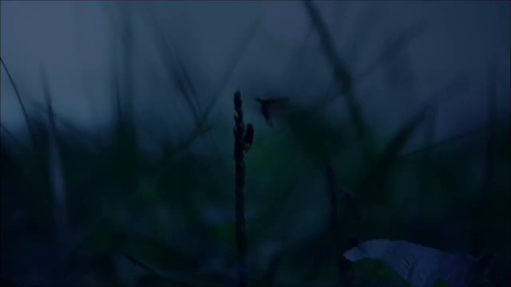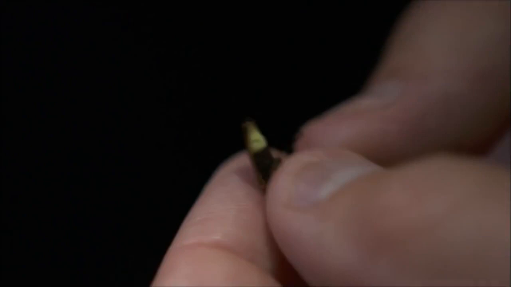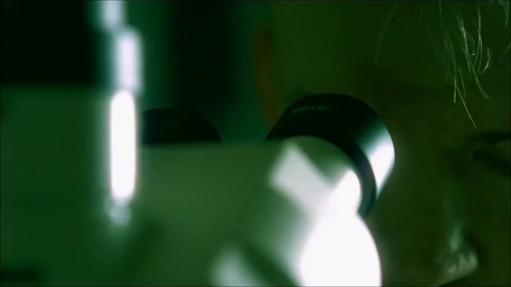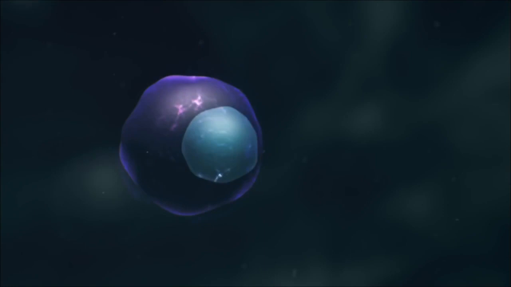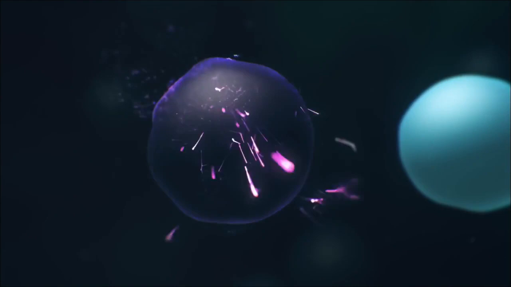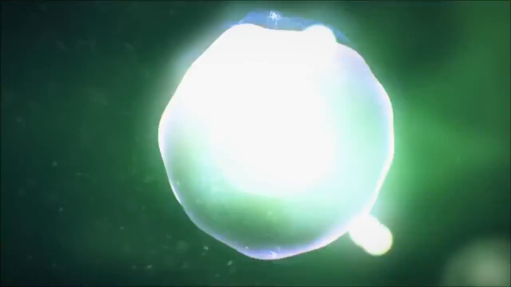So how do fireflies and everything else that lights up, both on land and at sea, produce these brilliant flashes? It turns out, the luminescing beetles were the torch bearers for finding that out. In 1885, a French biologist working on a firefly cousin called Pyrophorus deciphered the chemistry responsible for their magical glow. He determined it's the result of a reaction between two chemicals, which he named for the fallen angel Lucifer, the light bearer. One chemical, Luciferin, acts as the fuel, kind of like gasoline. The second, Luciferase, is an enzyme which fires the reaction like a spark plug. When the chemicals are mixed together in the presence of oxygen and some other key ingredients, they react, and the excess energy is given off as light.